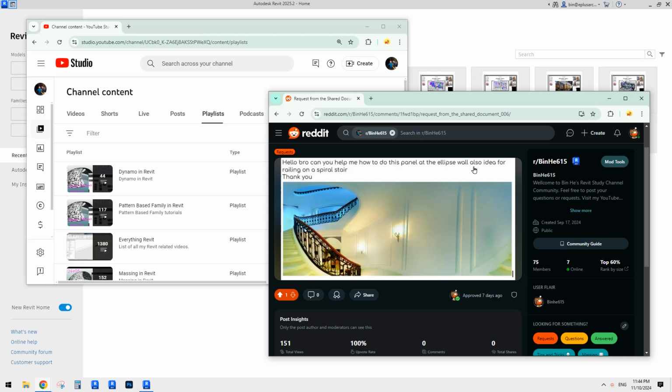Okay, so I think this can be a little bit tricky because usually the ellipse won't be perfect, but I think we can try some kind of adaptive family. So maybe 1 2 3 4 5 6 points, and then we can create some kind of a sweep. And also it can be trickier to create void, but I think we can have a try.